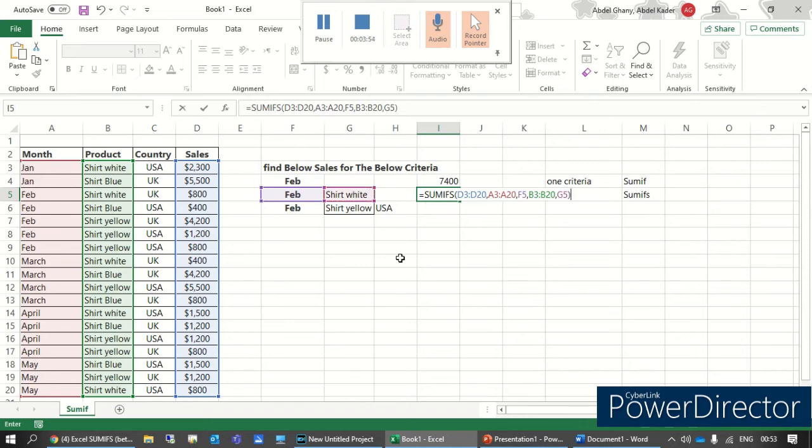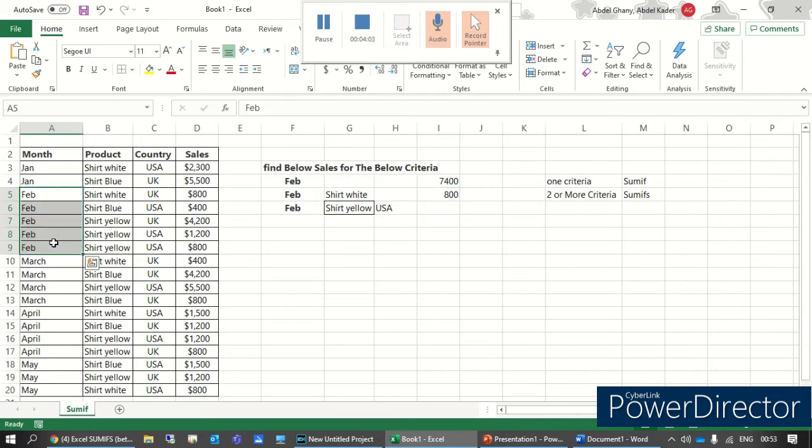Then close the brackets, enter will get you the proper answer. To check, those Feb only have shirt white in this, so it is right.